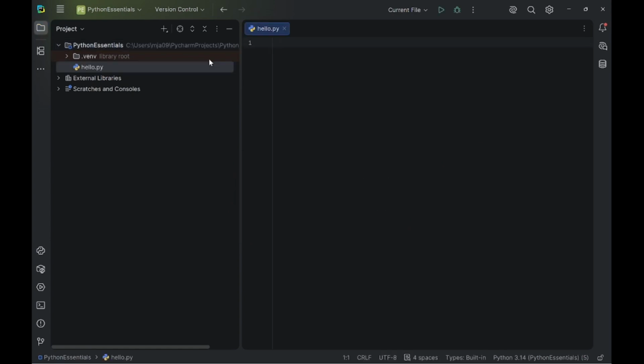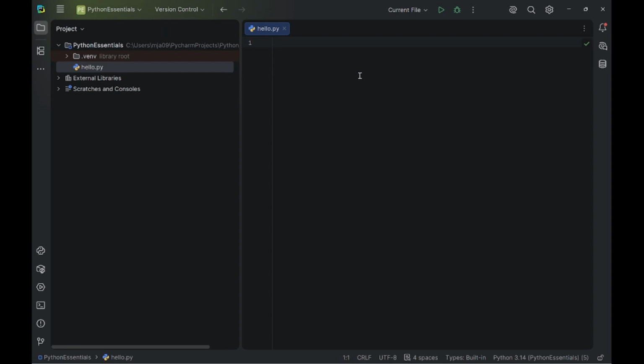Press enter. PyCharm adds the .py extension automatically. That extension identifies this file as a Python file.